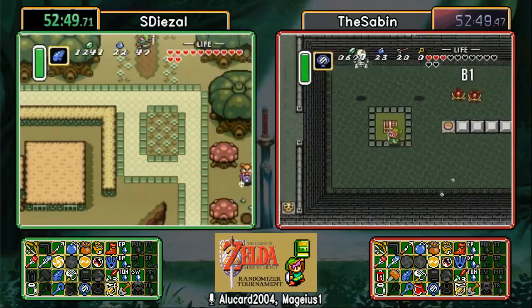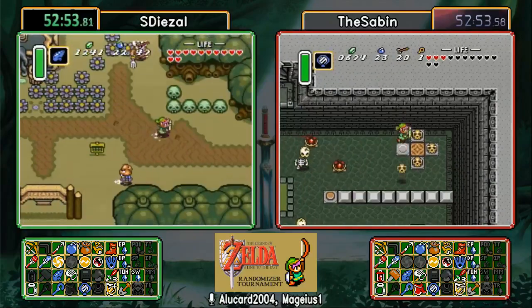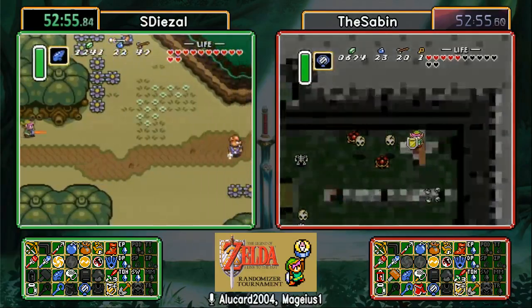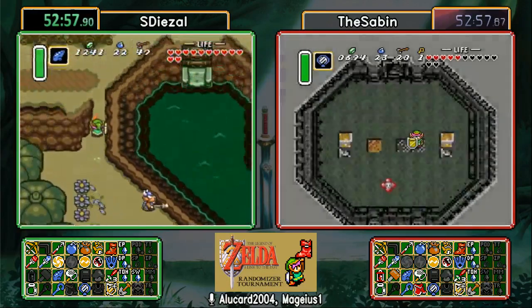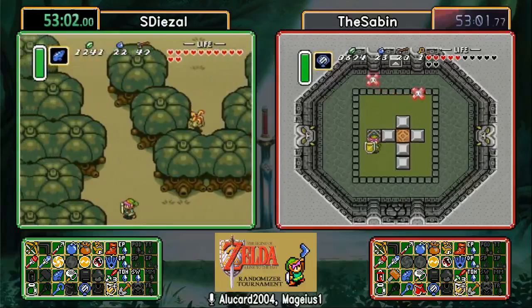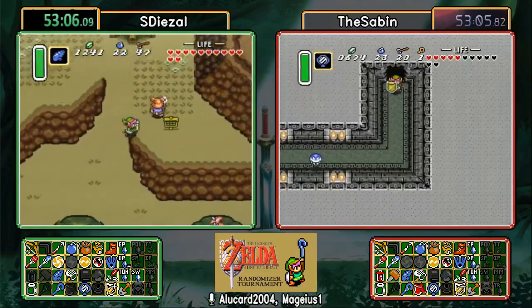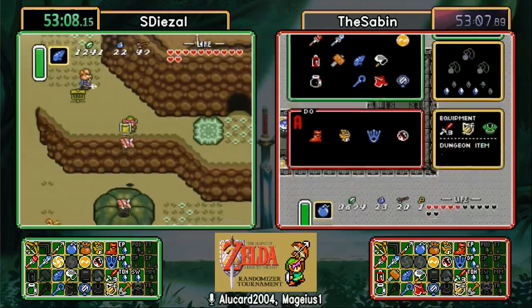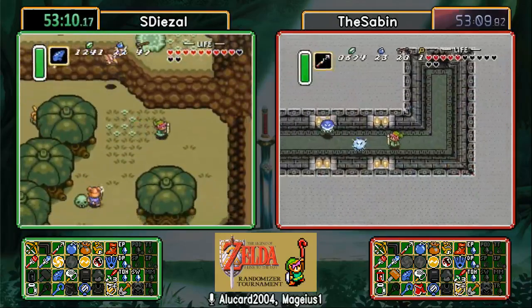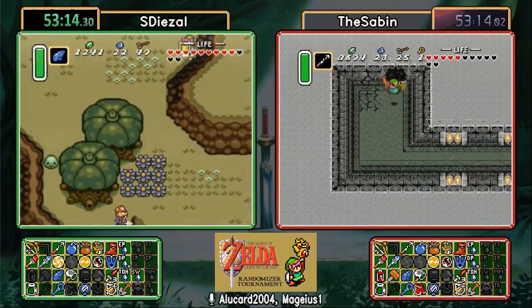Now, what's interesting here for SDiezal is because he has Bombos already and knows that Ether is required for Misery Mire, he knows that once he gets the Ether Medallion, he'll be good to go for both Turtle Rock and Misery Mire, since both of these players decided not to check the requirement. So... That's true, but they're missing one important item.